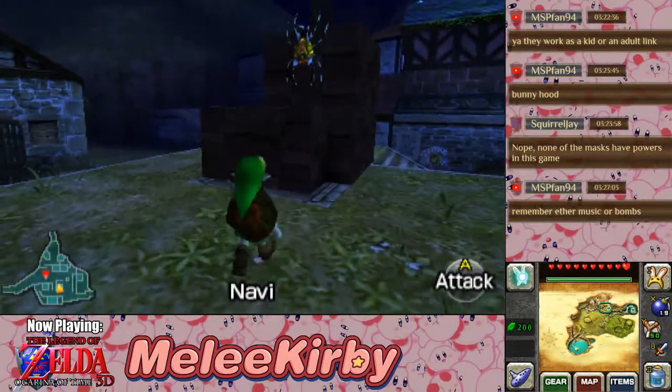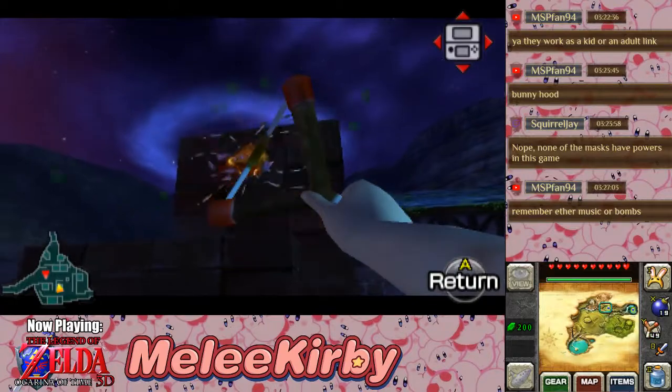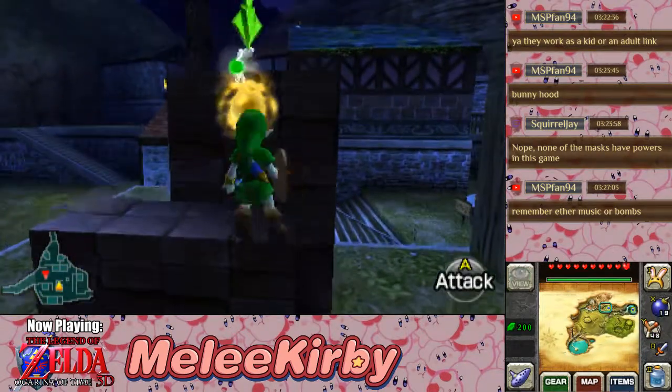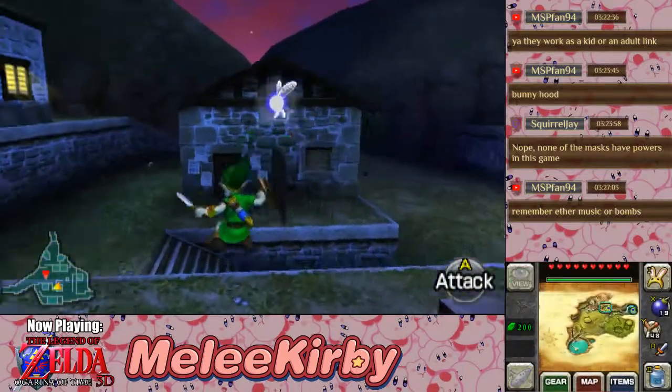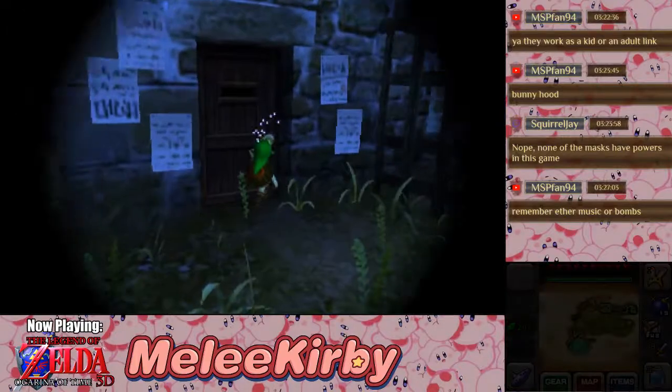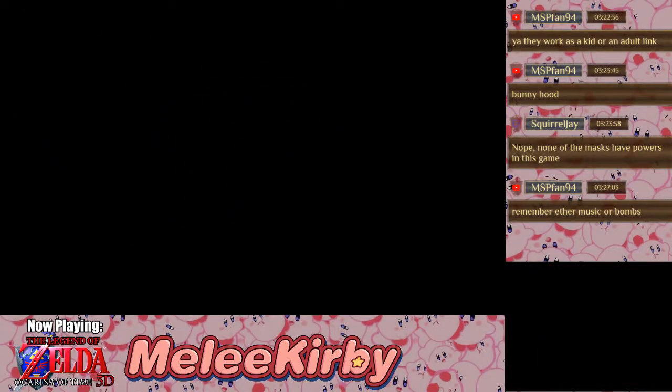There is. And that makes Golden Skulltula number 30. And just as it so happens, we're right next to the Skulltula house. So that works out perfectly.